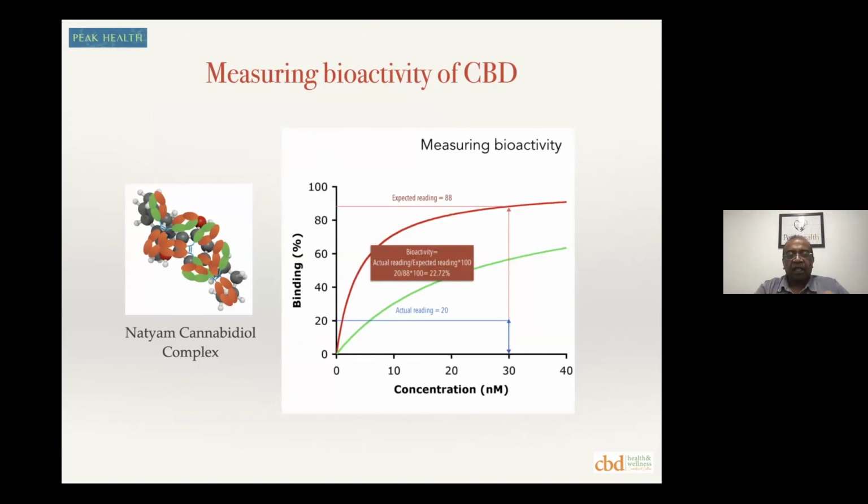And so I call the plant, the Humulus yunnanensis variant that gives CBD, the Kriya plant. I had the right to name the plant, so I called it the Kriya plant. I had the right to name this molecule, and I called it Natyam, which in Sanskrit means dancing. So I call the molecule Natyam.